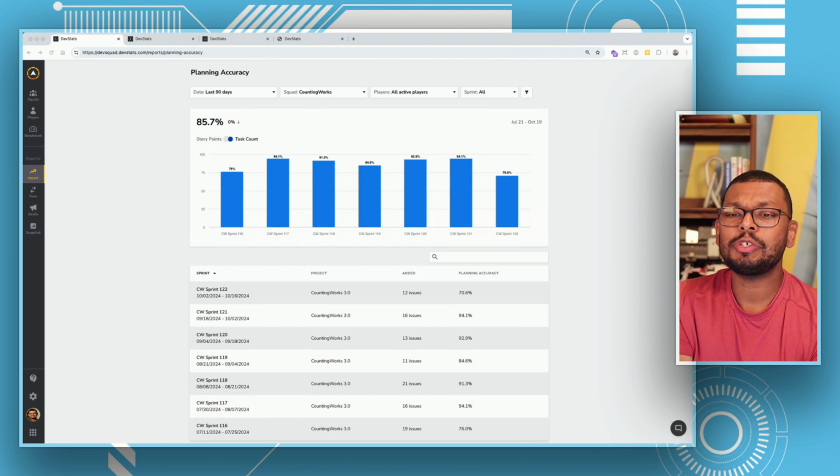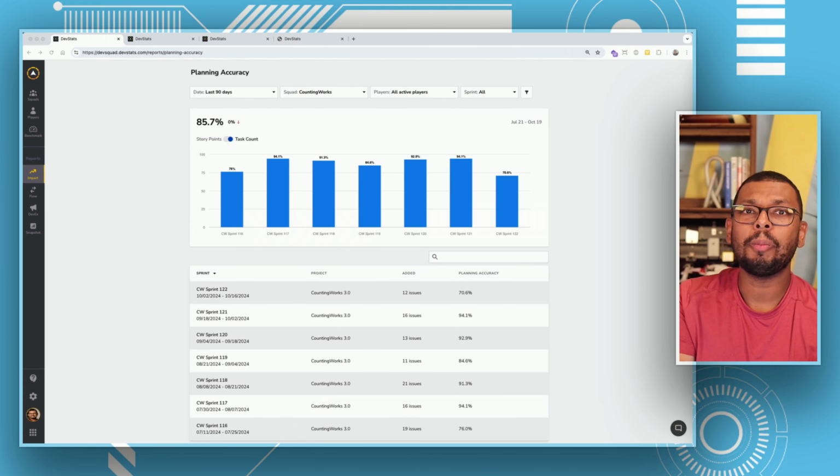I'm very excited to show you a couple of new features that we developed that I believe are going to make your life easier as you're leading engineer teams. First up is our new Planning Accuracy report. The report allows you to understand how much of the stuff you thought you would get done, you actually got done. If you're seeing 100% all the time in this report, maybe it means that your team can be a little bit more optimistic and try to get a little bit more done.